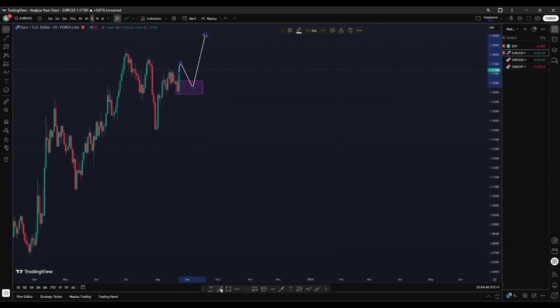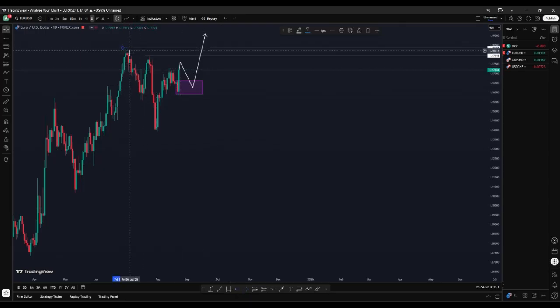Now, if that is what we're going to get for the coming week, here are my targets. Just as with the dollar index, we have two targets. The first target is going to be this, and the second target is going to be something like this. That is, the second target is going to be this old high here. Let me mark that out correctly. This is the old high, right?